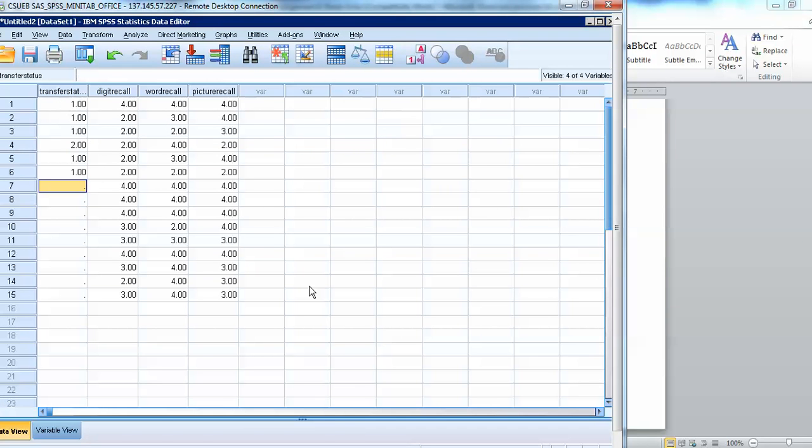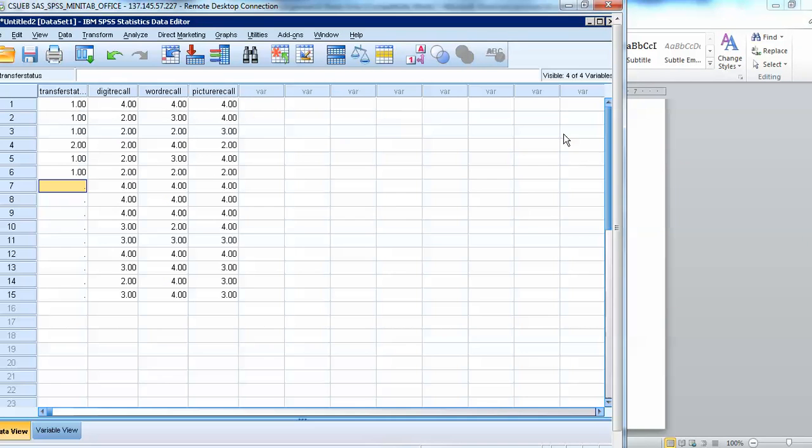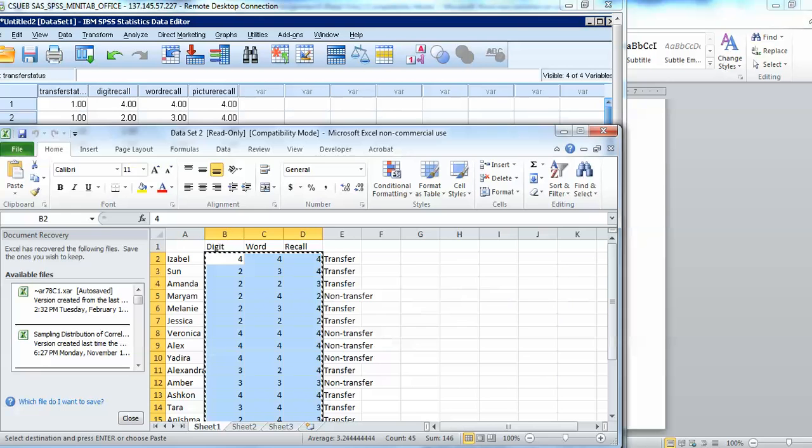We're just coding people as transfer students and non-transfer students. We collected this data in class. Then everyone after that is a transfer student. So 1, 1, 1, 1. Now we can answer some of these questions.